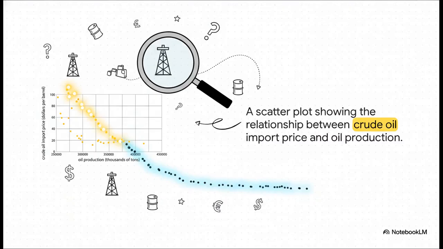Okay, here it is, our first case. Down at the bottom, you see oil production, and along the side, the price for a barrel of that oil. Now, if this was a simple case, you'd probably expect to see a nice, clean, straight line. But look at this. The dots start way up high on the left, they take a nosedive, and then they kind of flatten out. It's a curve, a really strange pattern. These clues aren't shouting at us, they're whispering a much more complicated story.